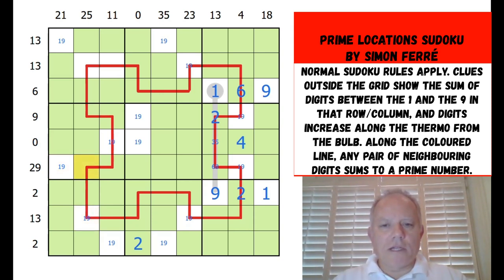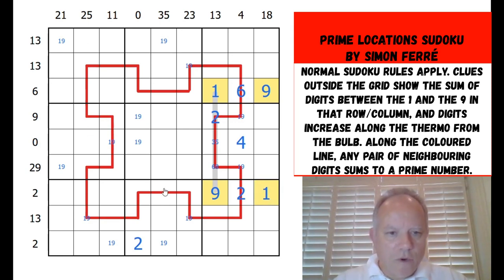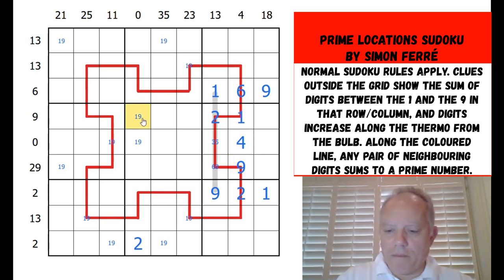Right, so now let's clear out all the colouring that I've done to establish the 1s and 9s. Actually, that's quite interesting. The only places where I have established which is 1 and which is 9 are a kind of separate set. The others will all resolve when I know what one of them is. Okay, so 2 and 1 is 3, 2 and 9 is 11. That's fine. Right, 6 and 9 is 15, so that cannot be a 9. So we've used the odd-even constraint, the prime number constraint there, and that is going to resolve all of the 1s and 9s in the grid, which is very handy.